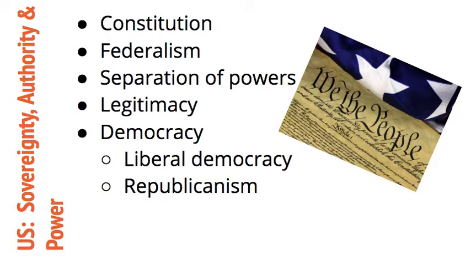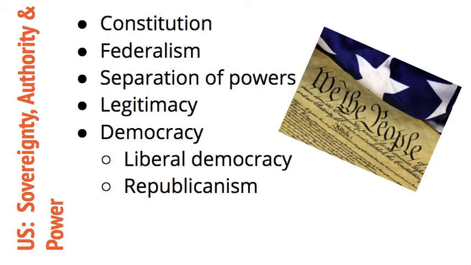Looking at the US case study, it's first important to note that we have a written constitution. That is not true of all of the countries that we're going to study. For example, the United Kingdom does not have a written constitution. In addition, our written constitution has strongly influenced the constitutions of Mexico and Nigeria, which we will study. The United States is a federal system, and other countries that we're going to study also have a federal system, including Russia, Nigeria, and Mexico.